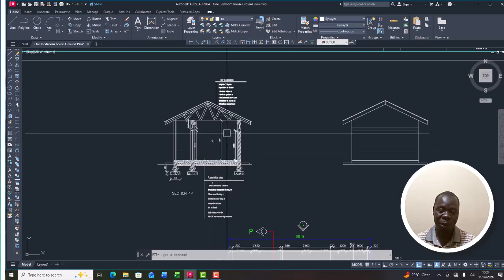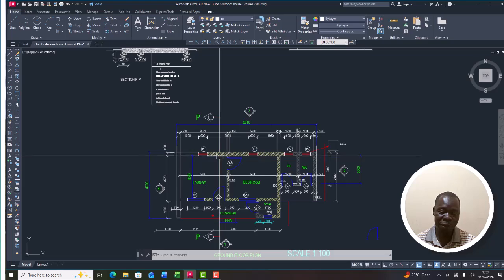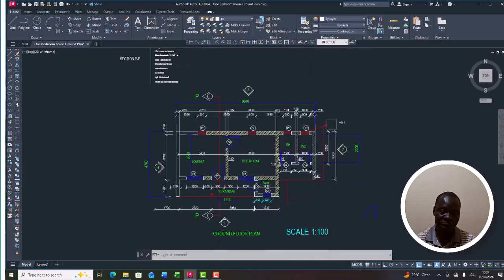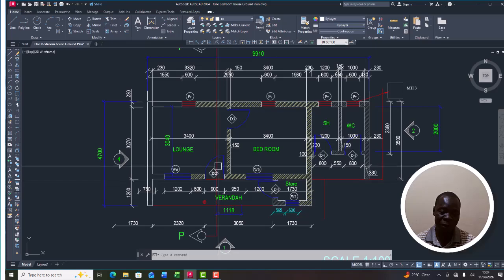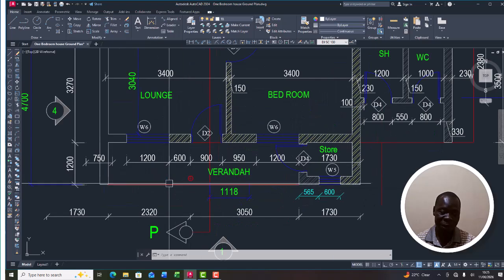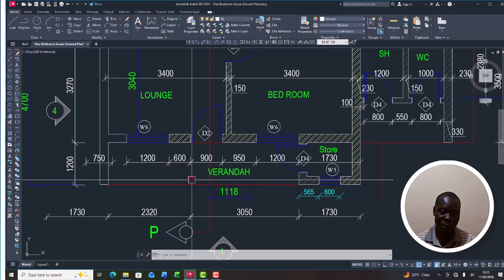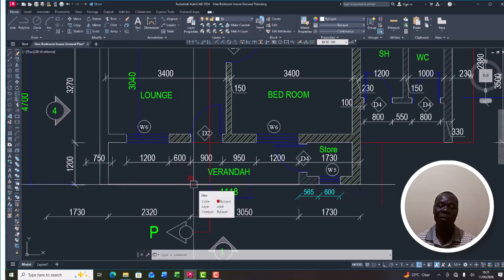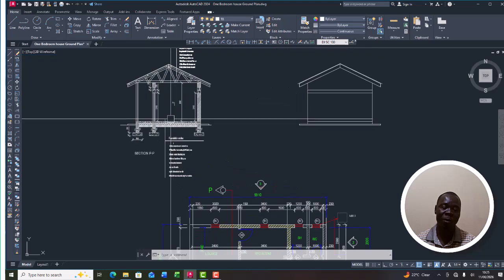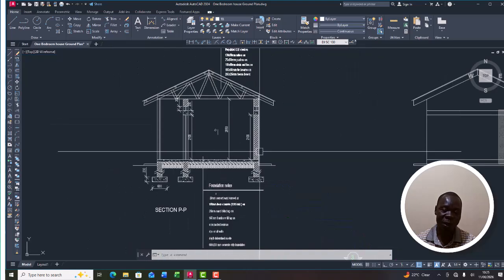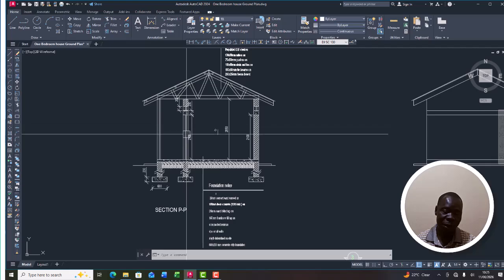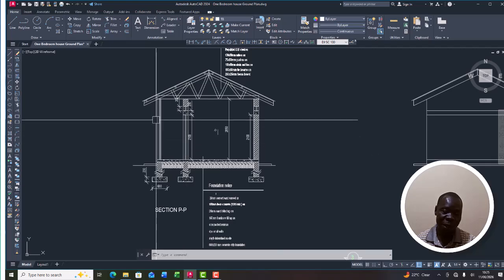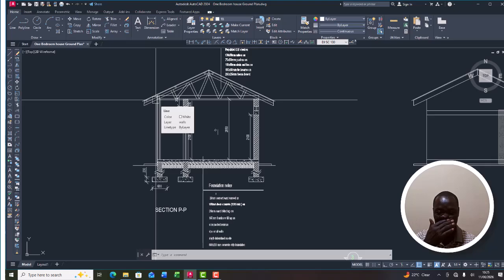So when we cut this section here, the first thing you see from this side is this wall. Then you come and see this door here. Then you also see the column here, the column which is making this thing stand. So that is what we are going to see from our section: this wall, then this door which the section is passing, then the column. So that's what we are going to come up with. It's interesting.